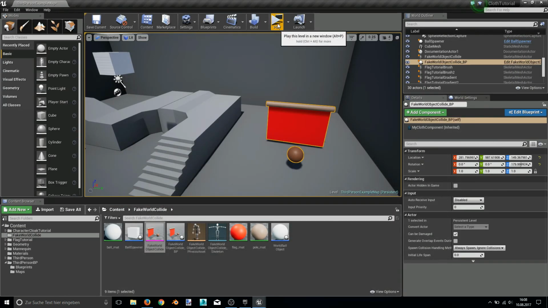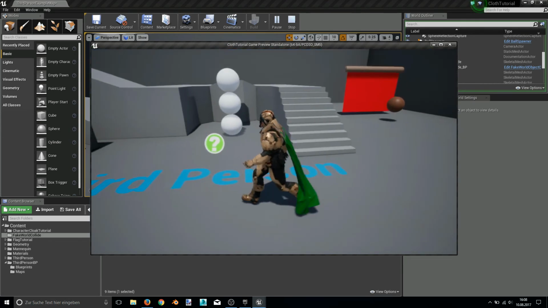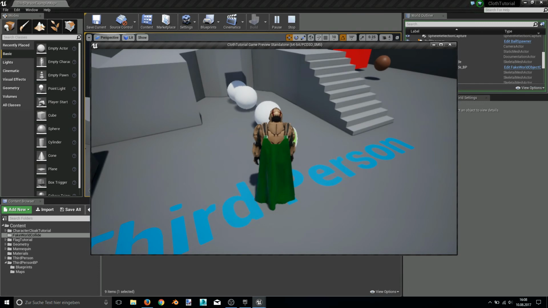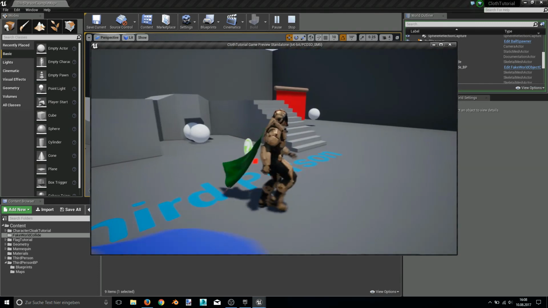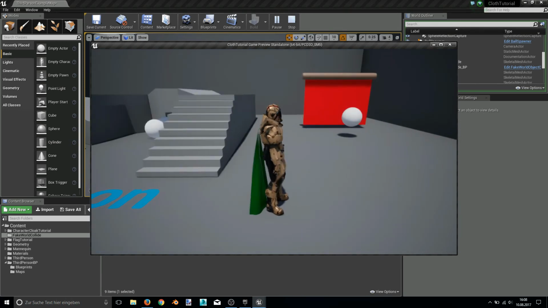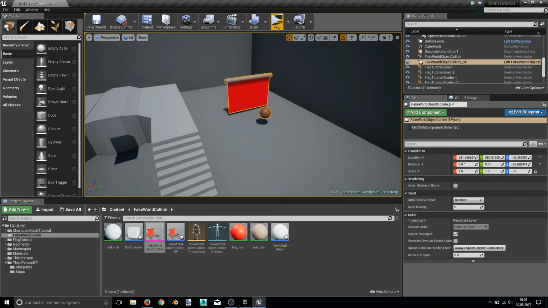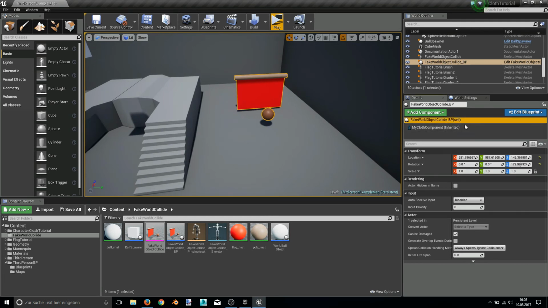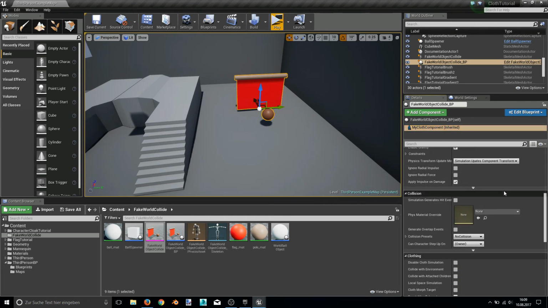And now when I'm playing, let's see if anything's happening. I'm pressing the middle mouse button and trying to attach a ball to my character by pressing the left mouse button, but as you can see, it's not attaching. It's attaching to the ball of the cloth asset, right, but not to my character. So that's because in the blueprint we put in the world, simulate physics is disabled, so we have to enable it, and we have to set collision for this asset.